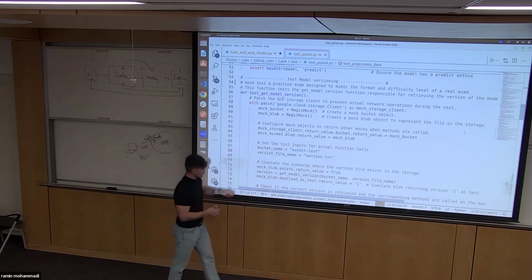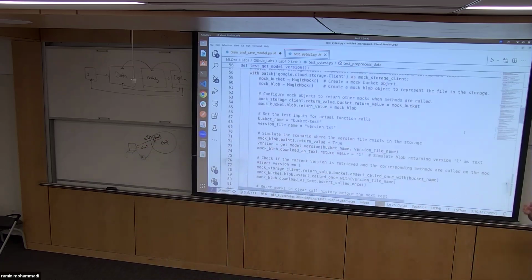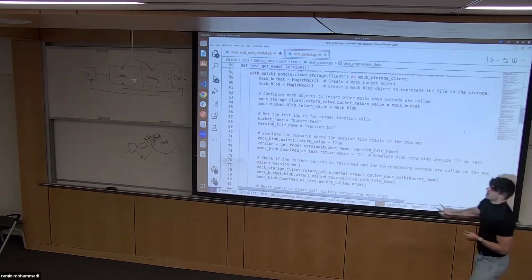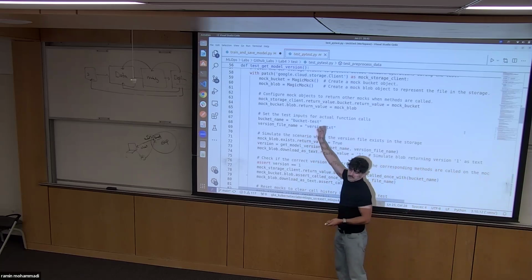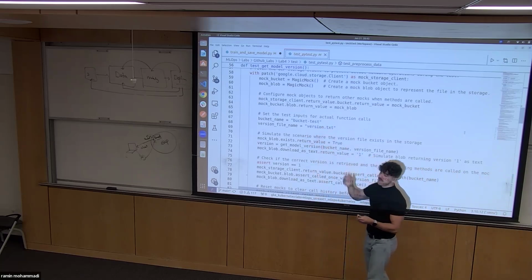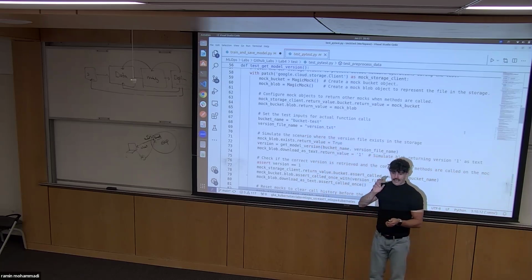So now the next thing is that we give it some input for the actual functions that we make a call to, because we're going to test our function, right? But in a mock way. So the bucket name, instead of using the actual bucket name, is some random name, bucket test. And the version file name is called version.txt.